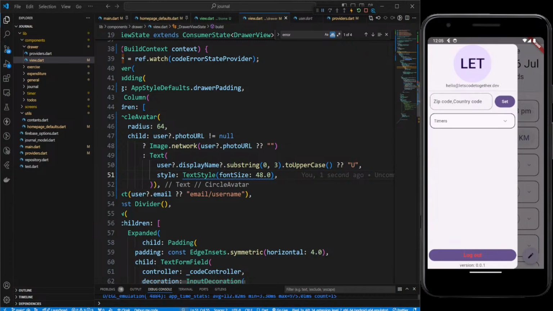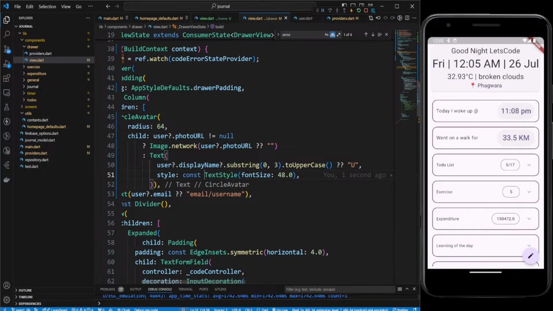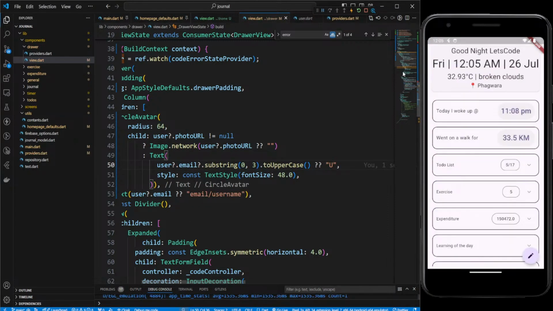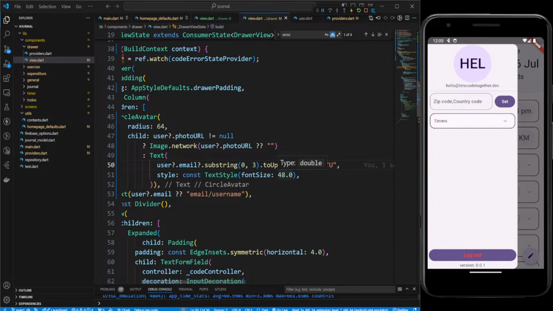Yep, this should be fine for us. Okay, so if you don't have a photo URL, you get the 3 letters from your display name. Not display name, we want it from the email. It's hell. Yep, it works. And if you were 4 letter, it will be more apt, but let's skip that for now.